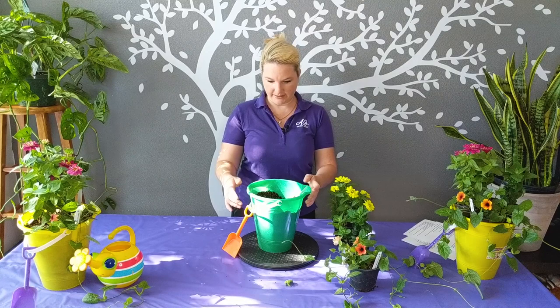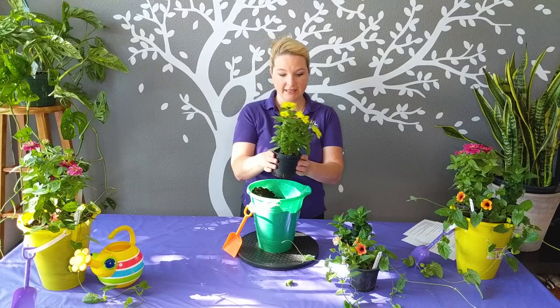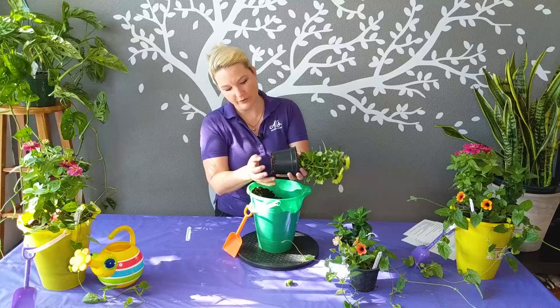It's pretty cute all the way around. So we'll dig a hole here, and I'm going to put the zinnia in first. The way that we take the zinnia out is we take his little tag, put it off to the side, and then you roll, roll, roll, roll. And if there's some roots down here, you might have to pull those off. You just lightly pull it out of its container.